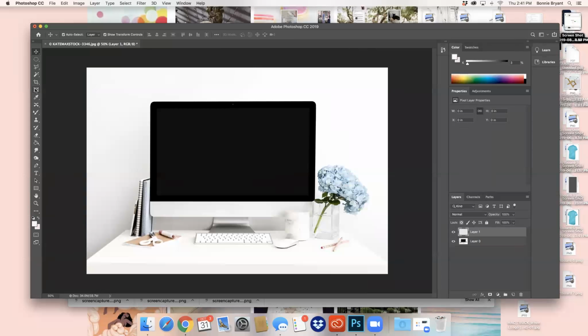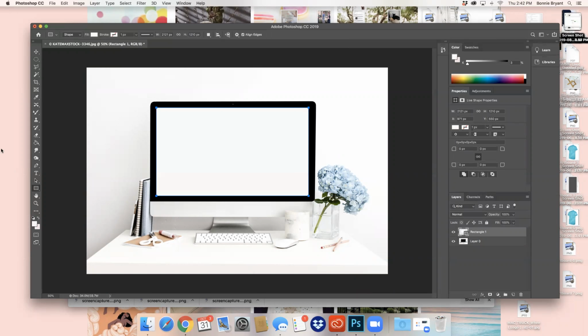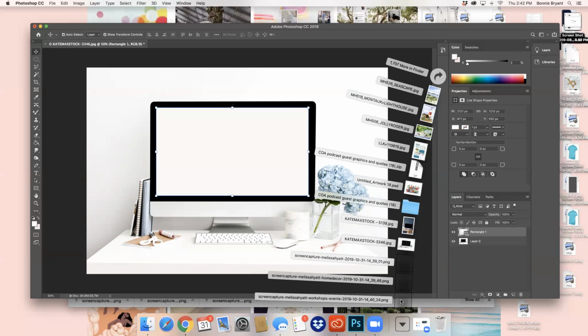So in this one, you're gonna create a little frame. So you're gonna go over here to your rectangle, and you're gonna create a little frame that's just, if you can see here, or if you have a Mac desktop of yourself, you can see that the screen is inside a little frame, and you can kind of see it here on the mockup. So you're gonna just create a little square that goes in that frame. And then you just create the rectangle, and then you're gonna upload one of your pictures into it. So let's do this one.